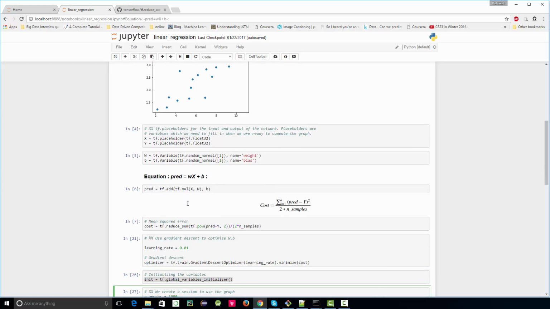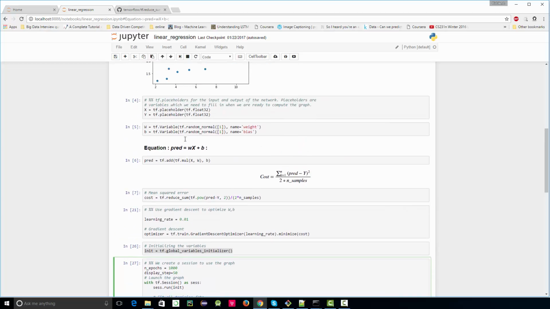For converting that numpy array into a tensor, or inputting any numpy array or any data structure from outside TensorFlow into TensorFlow, we need the placeholders. So a placeholder is just a simple read and write.